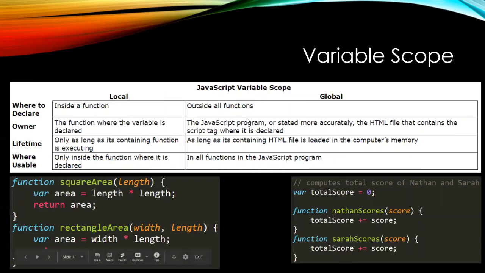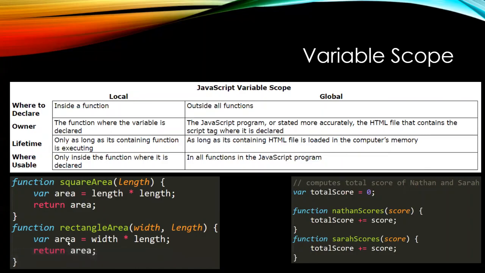This might sound confusing, but we often refer to this as parent and child scope. Inside of a function is like our child scope. But if I declare something globally or in the parent scope, then it is available to all of the stuff alongside it. Inside of square area, I declared var area. And inside of rectangle area, I declared var area.